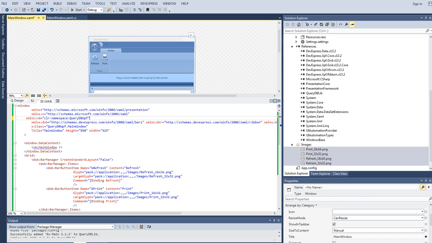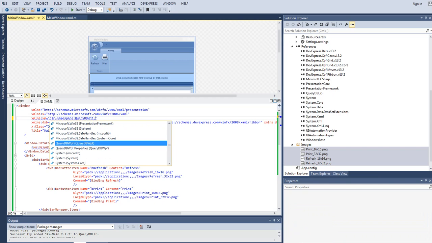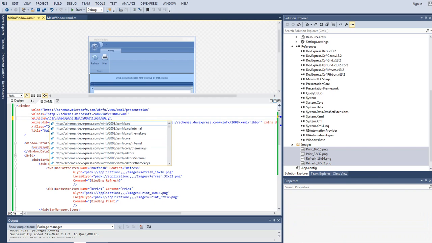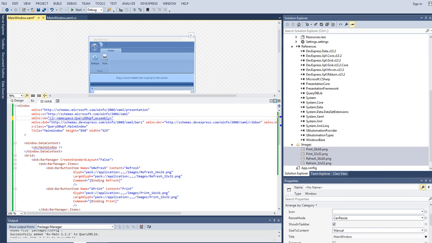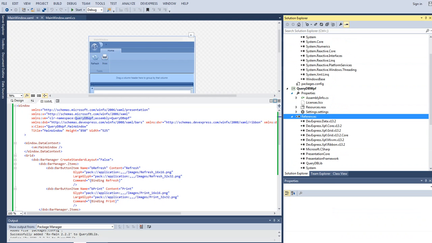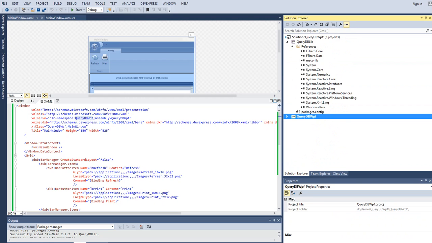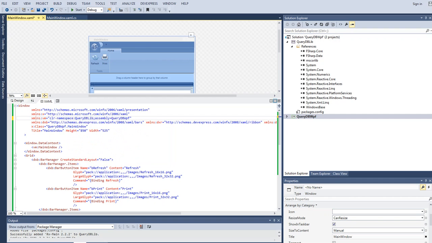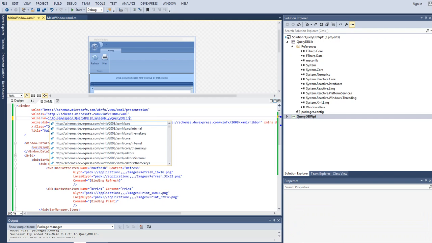There you go. And then we need to tell the assembly name. And the namespace will actually not be this one, because we are referring to lib. And this is lib.